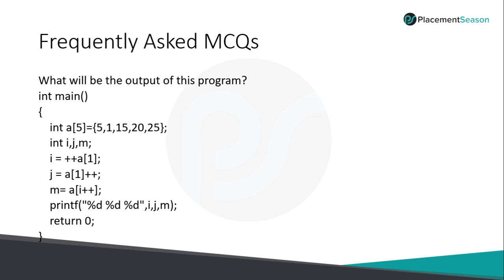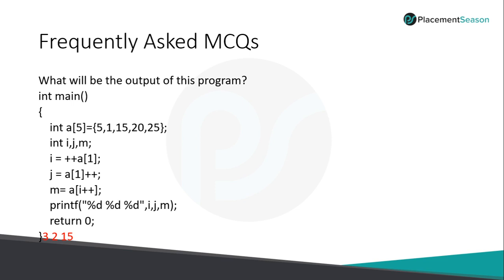Just give a space between the numbers so that I will understand. Okay, I will display the output. Maybe you can reiterate the code from the first line to the second line. The correct output is 3, 2 and 15. Think about why it is 3 2 15, and then I will explain it once again.